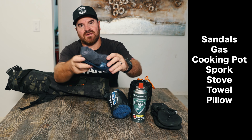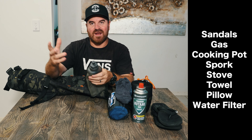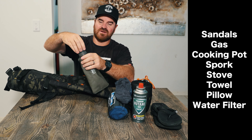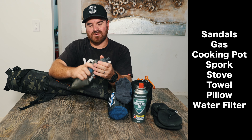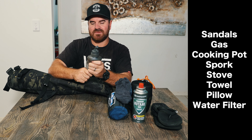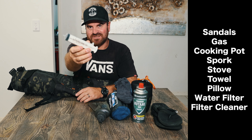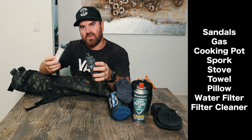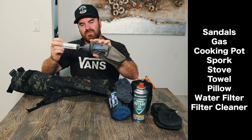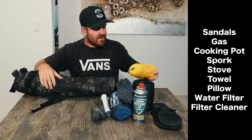I've got a blow-up pillow I got from Kmart for two dollars. Then there's the LifeStraw water filter — you fill it with river water, put the filter on top, and squeeze it out into your bottle. It removes 99.99% of bacteria. To store it you take all the air out. The LifeStraw comes with an injection syringe — after using it you fill the syringe with water and pump it back through to reverse-flush the filter and clean it.